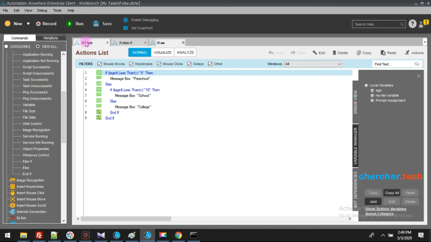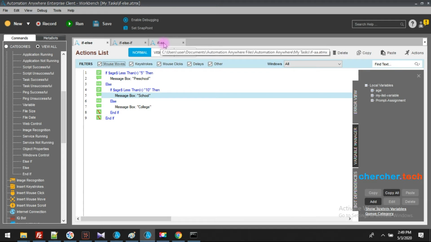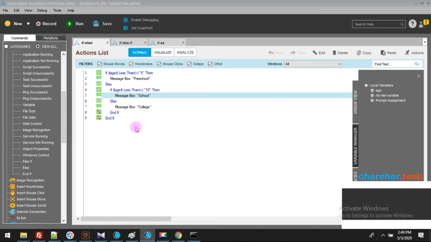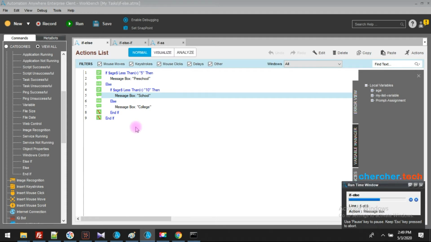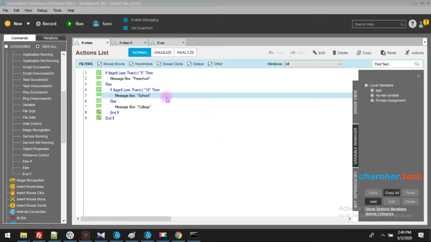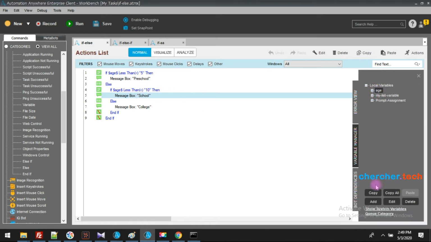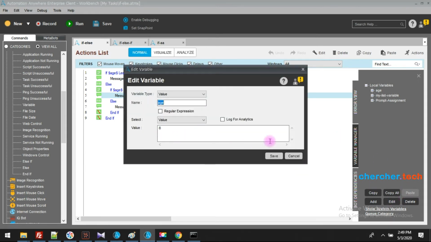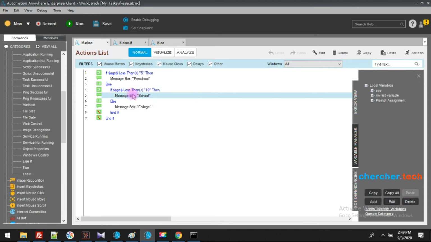Before executing the if-aa, let me execute this if-else and see what the result is, because when we execute the other file, that will result in the same. Okay, now it says school, because we were giving the age as 8 here. If you see the age is 8. Okay, now we got the school message.